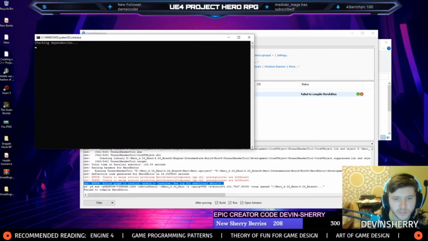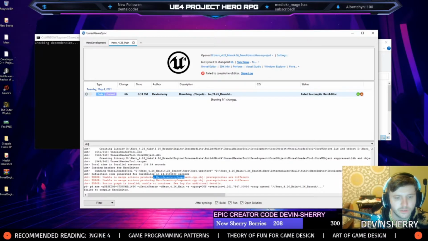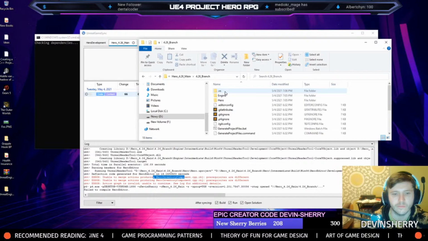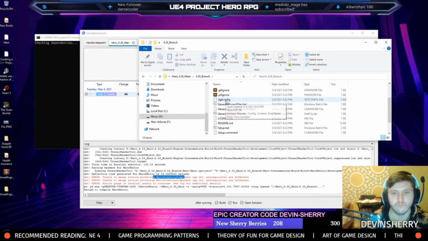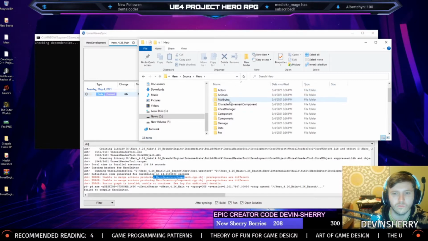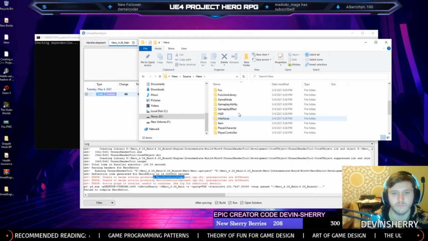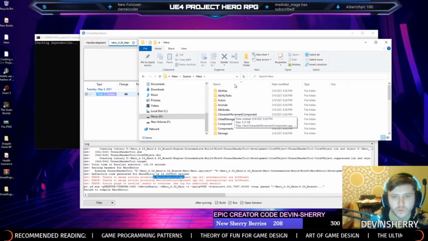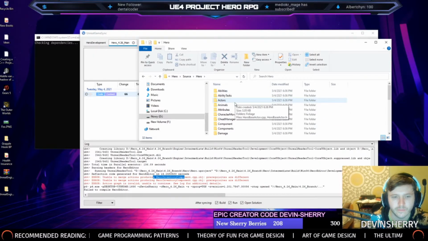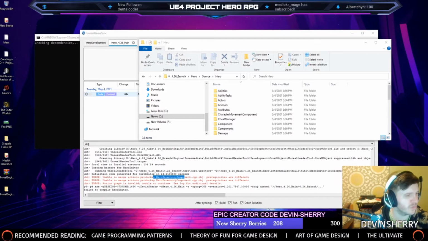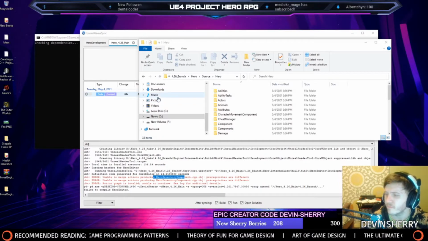So are there two hero inventory components? Where is hero inventory component? I wish it gave me a directory. That'd be nice.